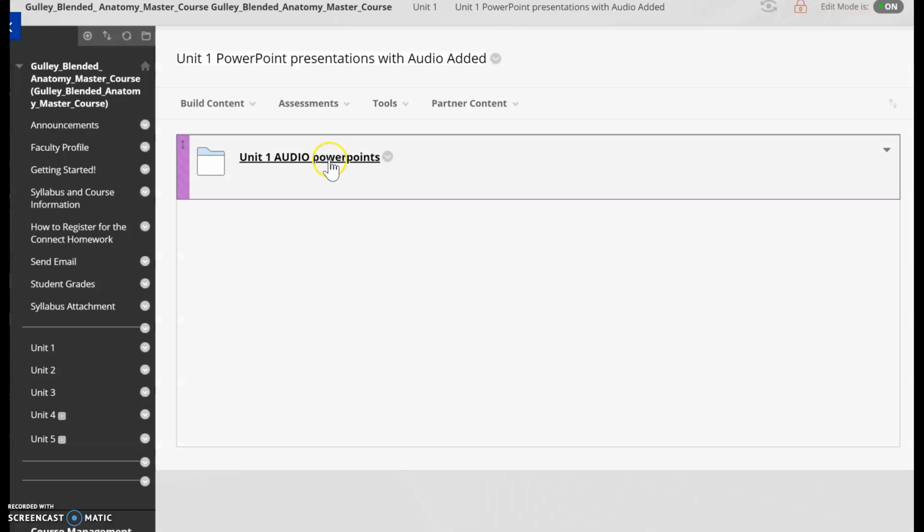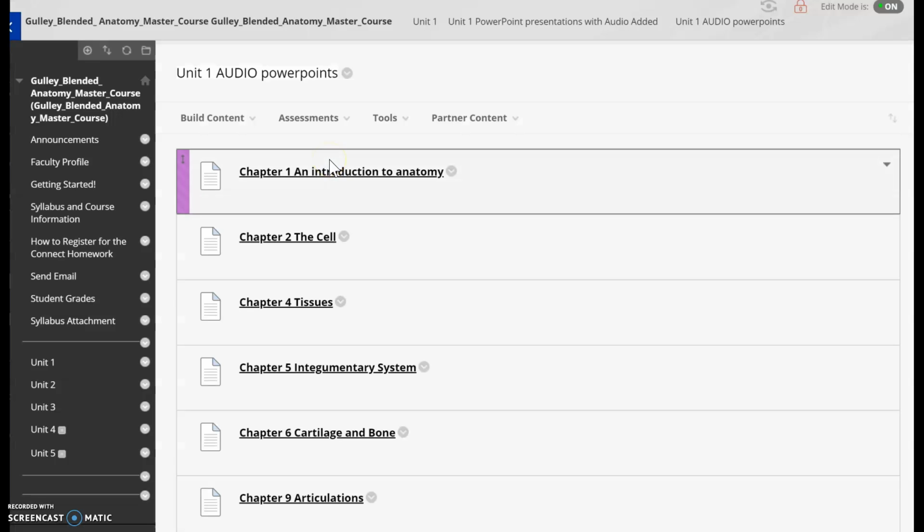I've also, using this technology, provided some drawings that I've done for the students on various topics, labeling items, etc. So I tell the students to approach the PowerPoints as if they were actually sitting in a classroom. So watch and listen to the PowerPoints and take notes over them. I've embedded the outcomes as well on the slides within the PowerPoints.